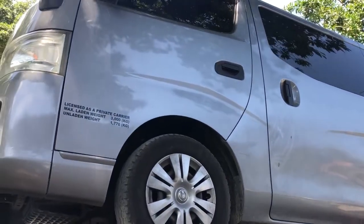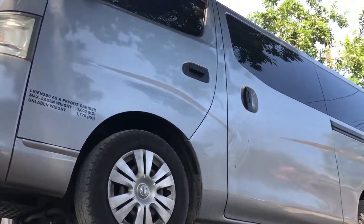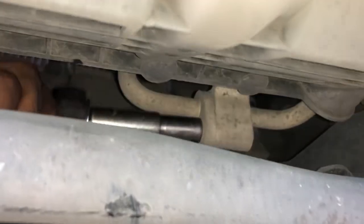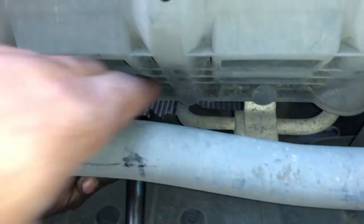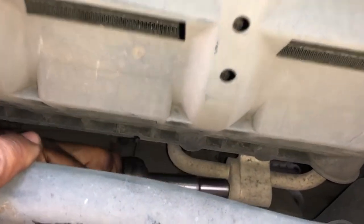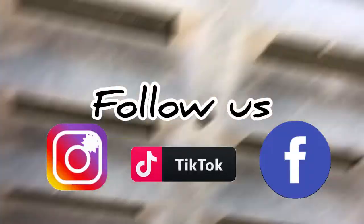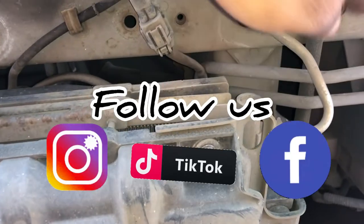So guys, we are working on this Nissan Caravan. We are going to remove the condenser and convert a different type of condenser on the system. So guys, this is the high side pipe that we are pulling, and we are also going to remove the liquid pipe over here.